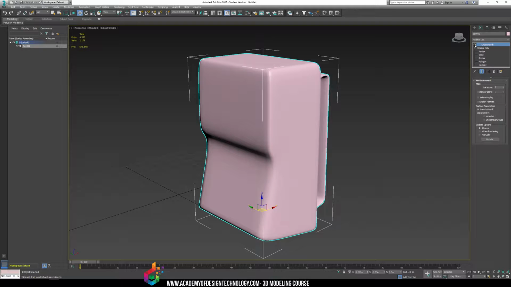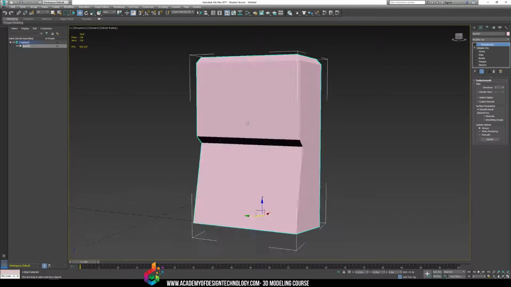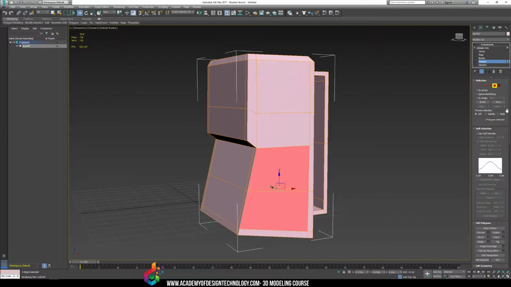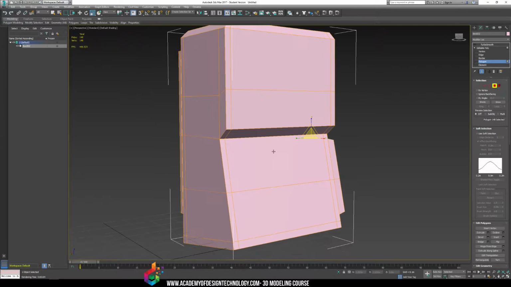So what I do, ideally, is turn off Turbosmooth until this looks exactly like I want my actual backpack to look. I would play around in here quite a bit. I'd create an inset on this side. Maybe there's a pocket here. We'll turn this into a backpack instead of a little pouch so that we can add detail. So I'm going to add a pocket on the side here.